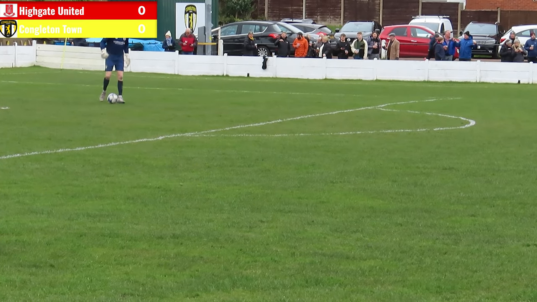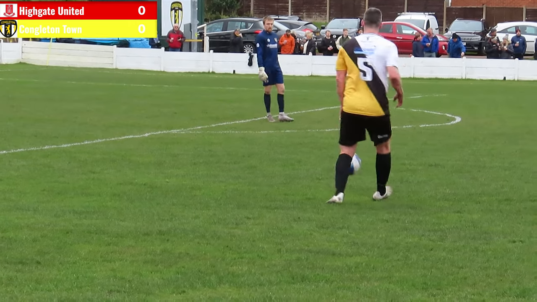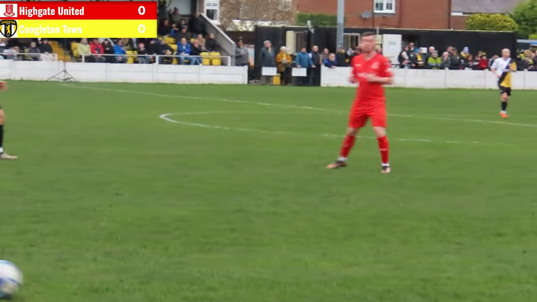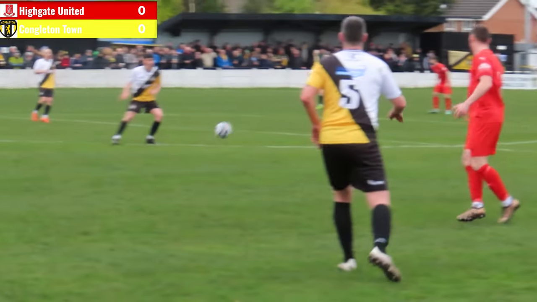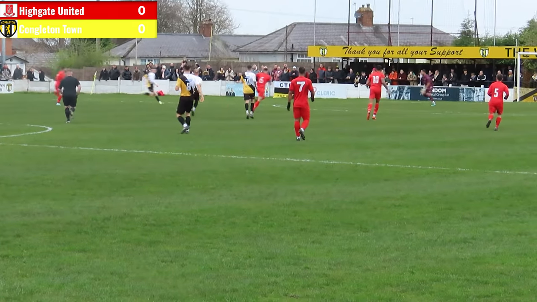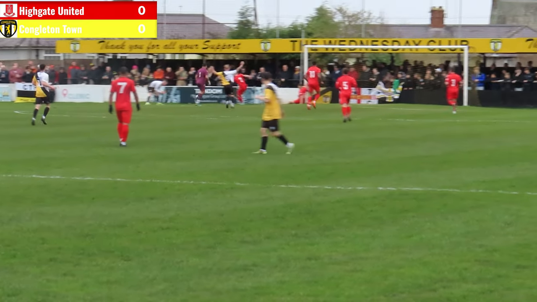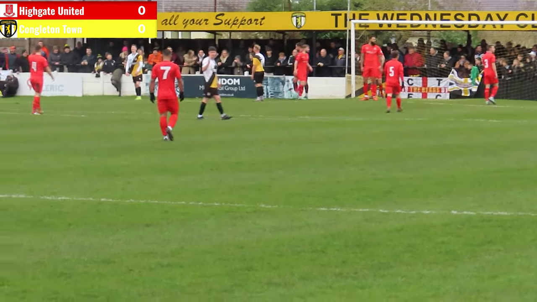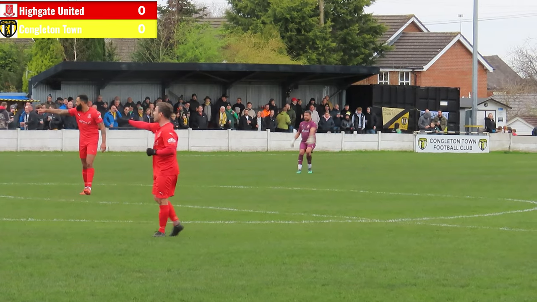Back to the keeper again here for Congleton, restarting. Pulled inside. That's a brilliant ball, that is. They're in here. Francis has to come out, and it's a good save. And then the block off the line as well from Palmer, I think that was. Good defending from Highgate in the end. They let off there. Still 0-0 here.